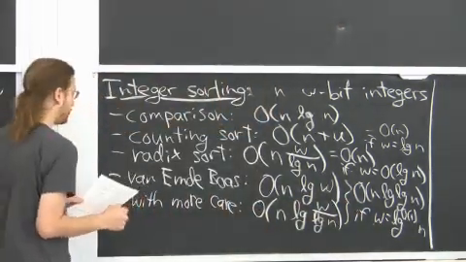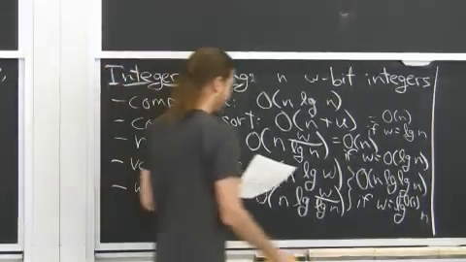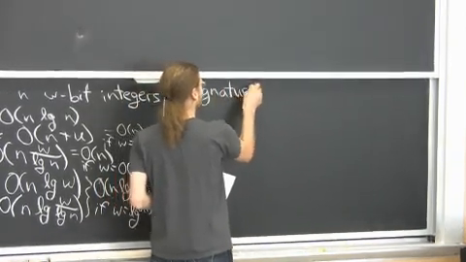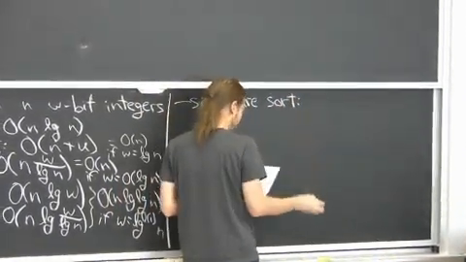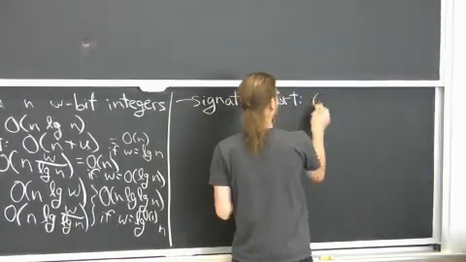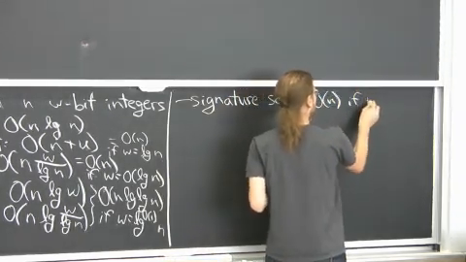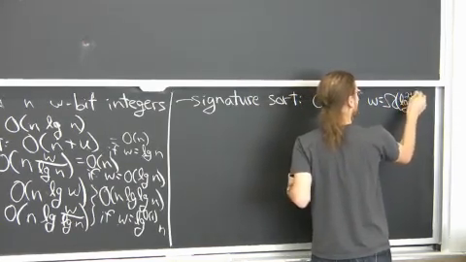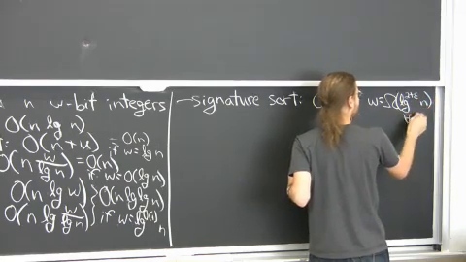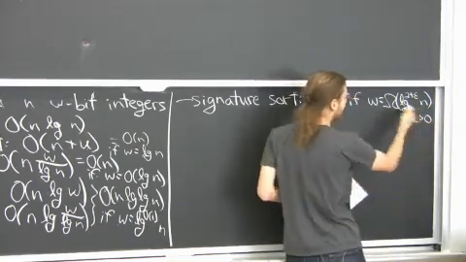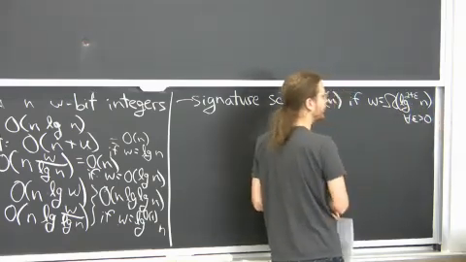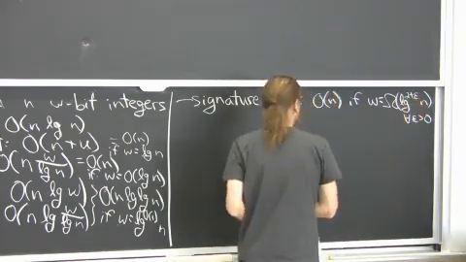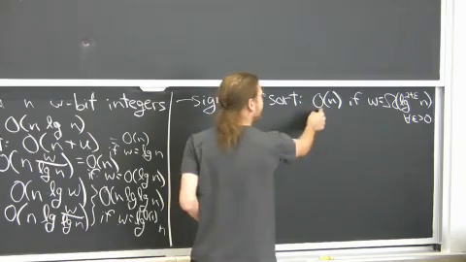Okay, why do we care? Because there's this other nice algorithm, signature sort, which covers all large word sizes. And this is an algorithm we will cover today. It only works when w is large, and large means log to the 2 plus epsilon n. This is no matter what epsilon is. In reality, it's probably log squared n times log log n squared, but be a little sloppy and just say, oh, a little bit bigger than log squared. And then it runs in linear time.